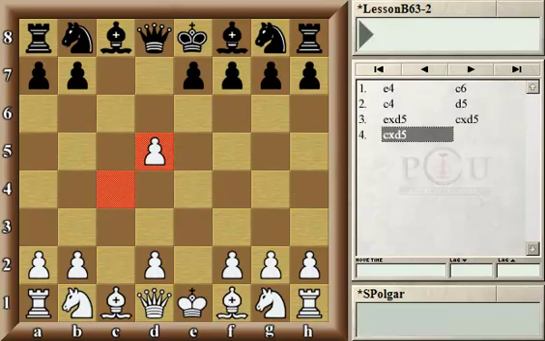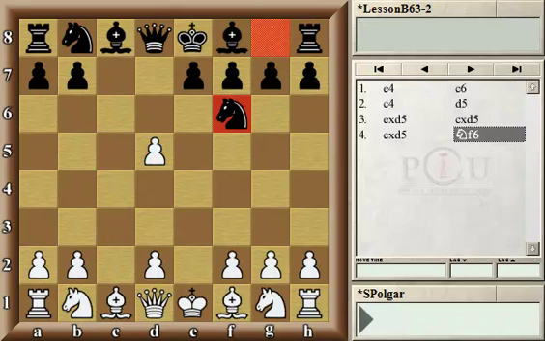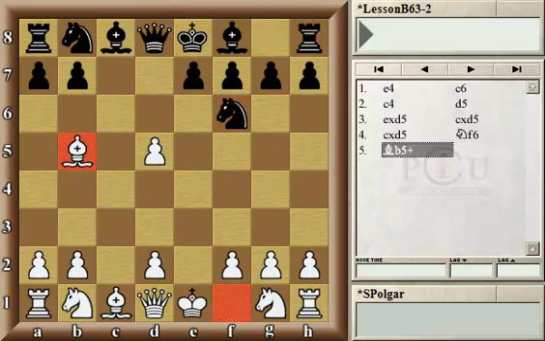So here the idea is that if the black queen gets out to d5, then the white knight again is ready to come out to c3 to attack black's queen. Therefore, black chose instead to develop with the knight in hopes to next capture white's pawn on d5 with a knight and not with the queen. White right now continued by playing bishop b5 check.